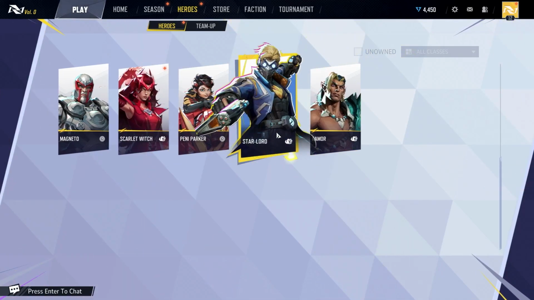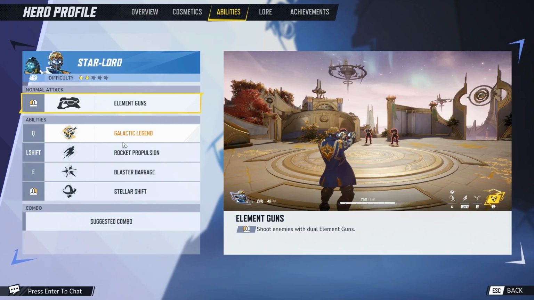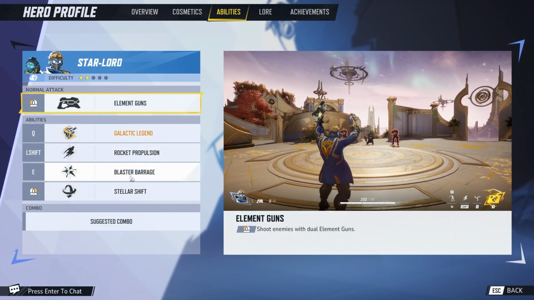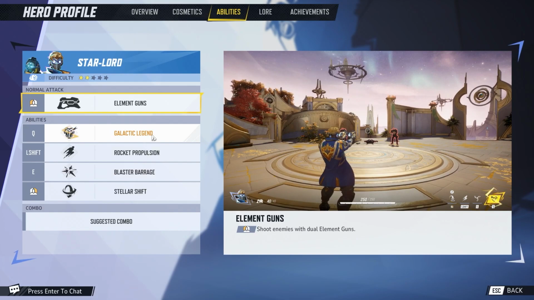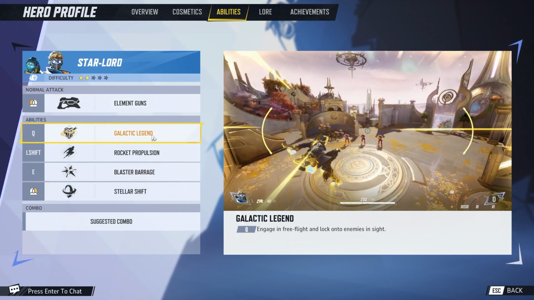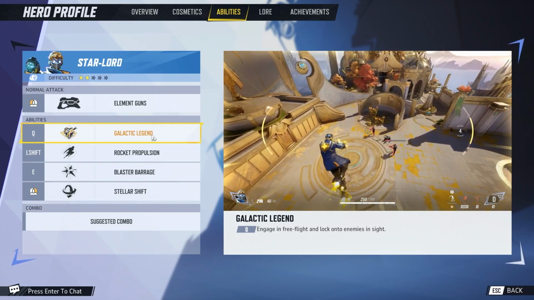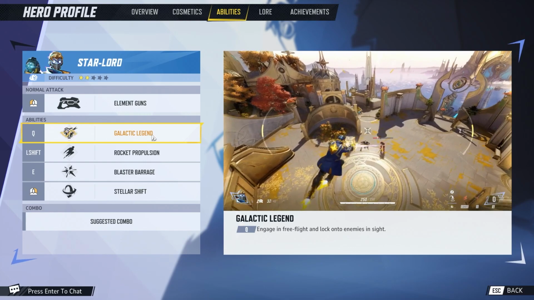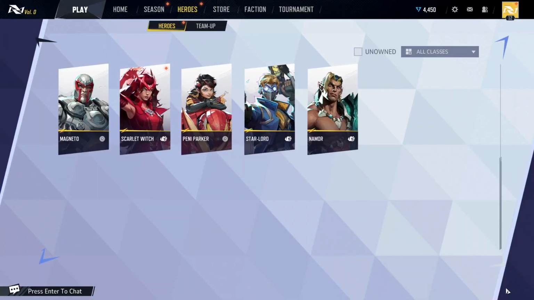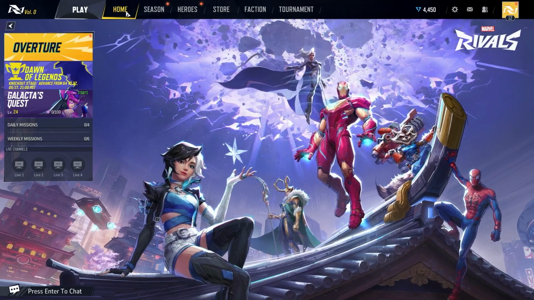Oh, Star-Lord is also one of my favorite damage characters. He has basically aimbot as his ultimate. Aimbot will allow hit, like, it's just wild. Let me see, where's the ult? Galactic Legend. Yeah, that's just a brief overview of all the characters I have. So without further ado, let's jump into the game while we have time.